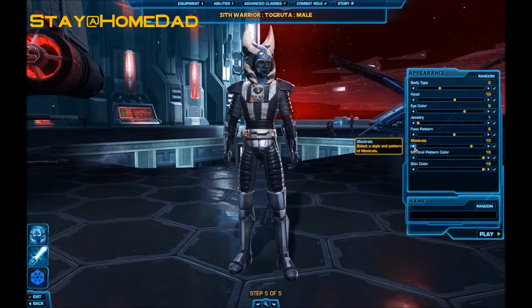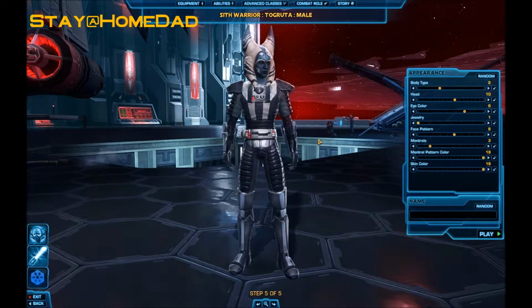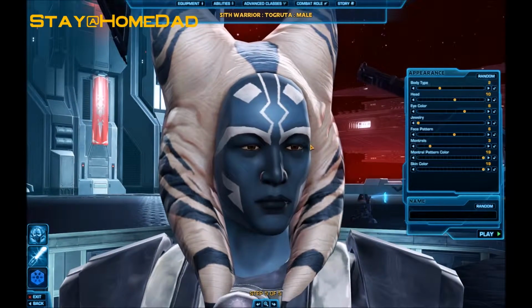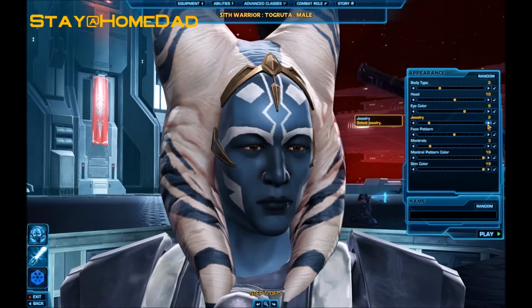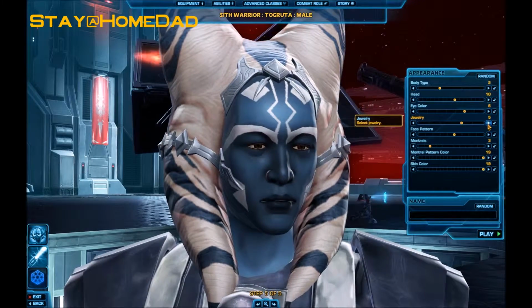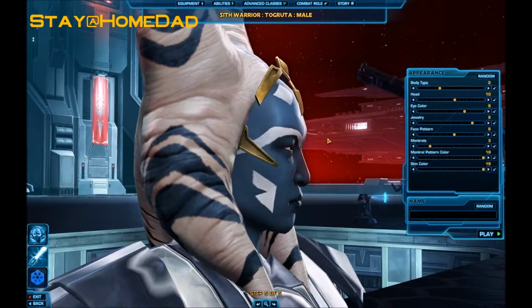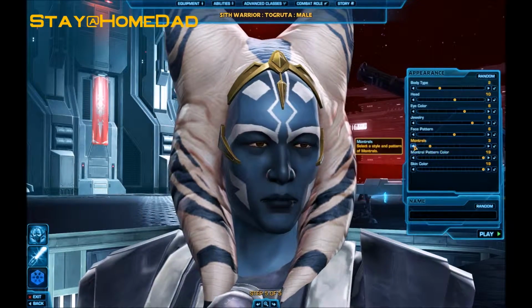Getting the Montrals right is not as easy as it looks. I like the jewelry options. I was actually considering starting out without any jewelry on and adding more of it as the class story progresses and my character goes up through the Sith ranks.